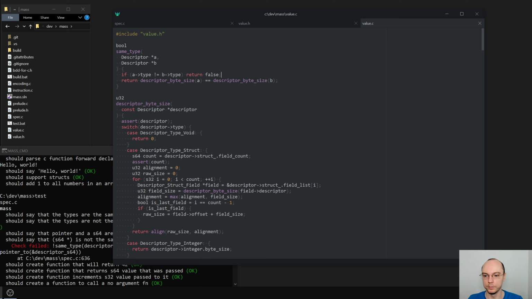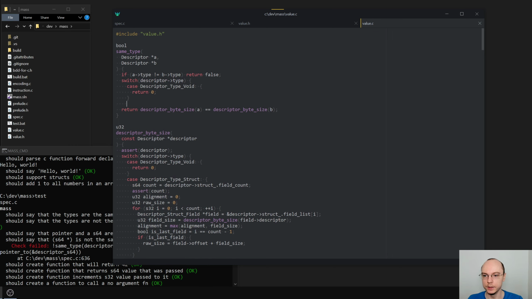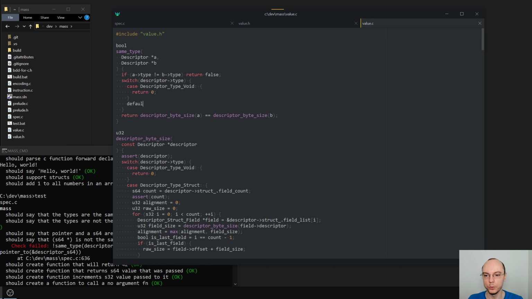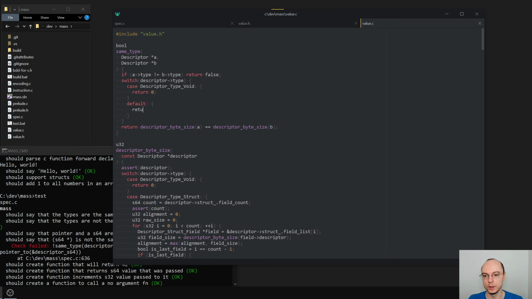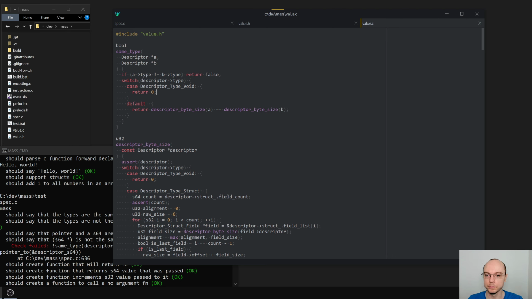We can go one by one, actually. Well, let's just do this. Okay, we did this comparison. Now we are at the end of the switch. We want to have a default case, and for the default case, we just say return true, right? So if we check that the types don't match at the very top, and we didn't find a very specific comparison for the type, actually maybe we can do default of this thing. Yeah, that might be a reasonable default. That's fine. Which actually will work for void because they will both be 0.